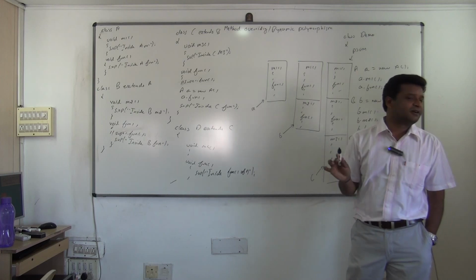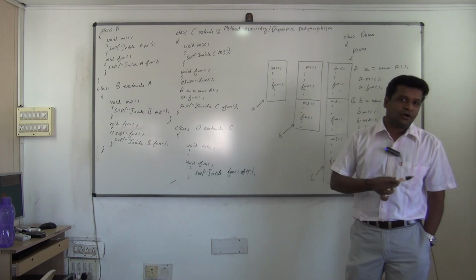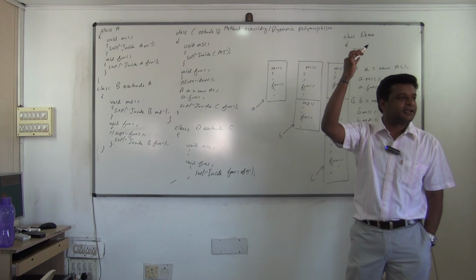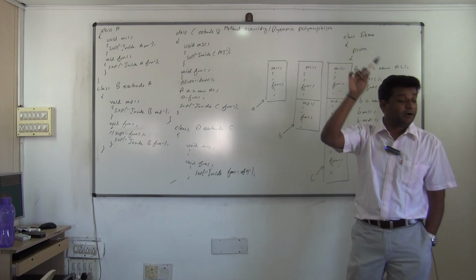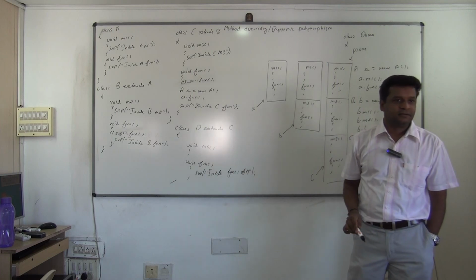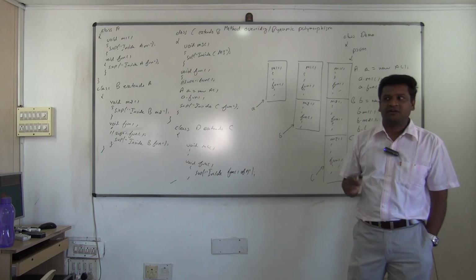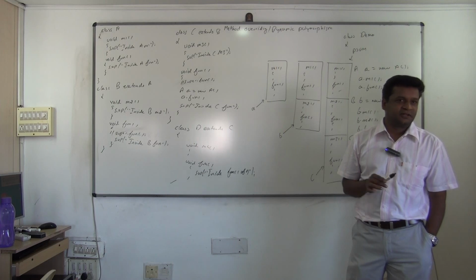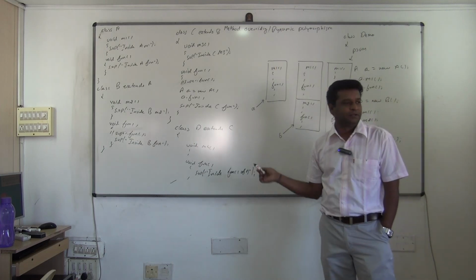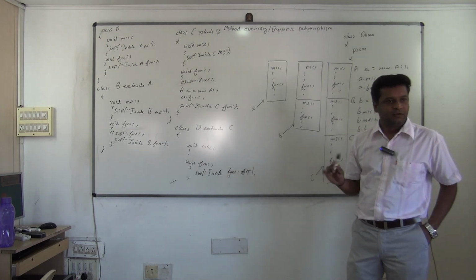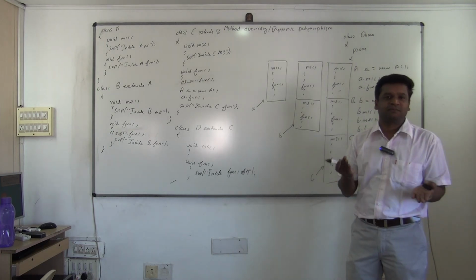Understood? But constructor is not like that. All the constructors in the hierarchy will get executed. Understood? But method, only one. Clear that? Constructors are executed during instance creation time and methods are executed after the instance creation. Are you clear with the difference between the constructor execution and method execution?